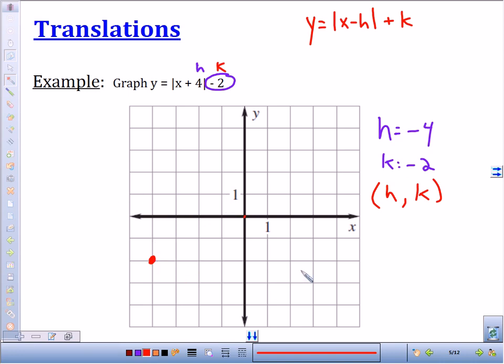From here we know that this is just a translation because it fits this translation form. What that means is we just need to draw the lines, and our slope on the right side should be 1. That means we're going to go up 1 and over 1, up 1 and over 1, and so on and so forth. So I'm going to draw a line with the slope of 1. And there is my line. I can see that my slope goes up 1 and over 1.